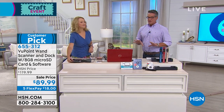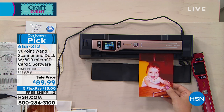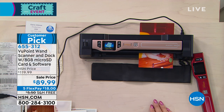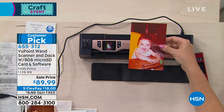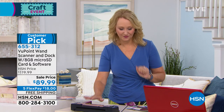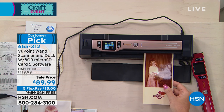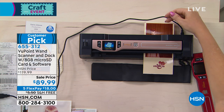You will absolutely love this thing — it is so easy to scan anything. You can go to a pillow, push the button and scan the pattern on the pillow. Because it's portable! This is the most versatile scanner we offer. You can scan using the dock that we're including — and by the way, the dock you can buy separately but it's over $70 just for the dock. So get this bundle where you're getting everything — the newest, latest, greatest version of the ViewPoint Magic Wand. This is version four with the upgraded giant screen, better battery life, and 400 different scans you can do on the go.